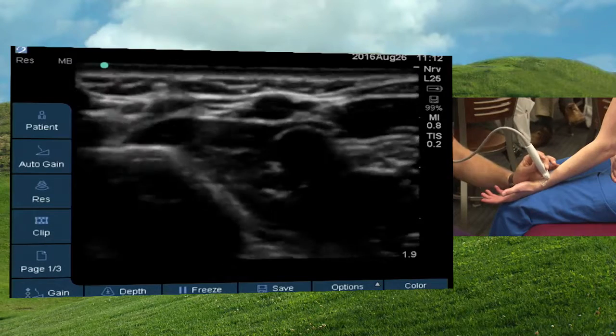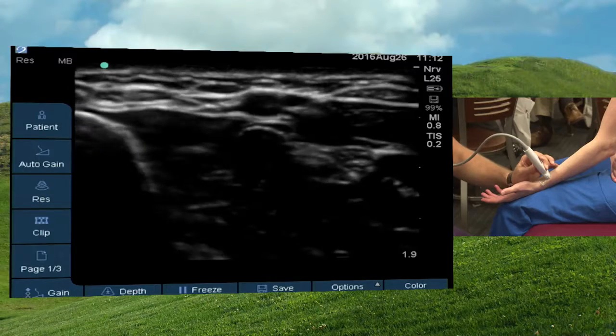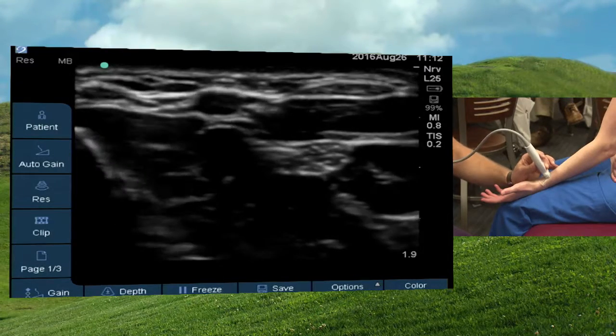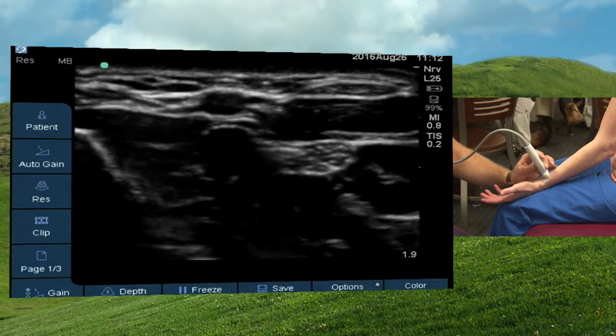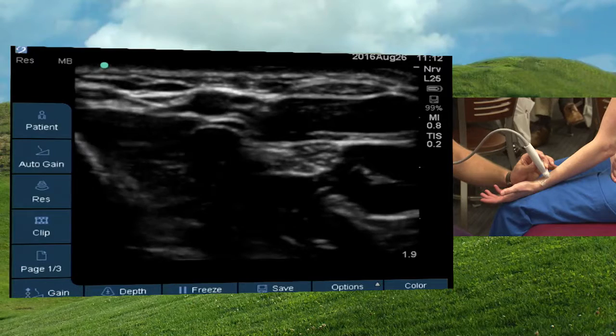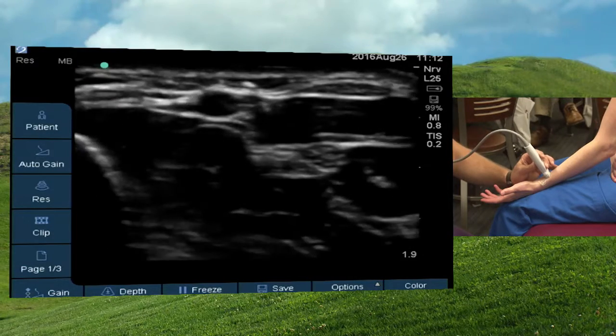When I do arterial lines, and when Dr. Parter does arterial lines, and Dr. Roberts here, we typically use this short axis view. And that's because if I approach the artery in an out-of-plane view, as long as the needle passes under the probe, I'm guaranteed to see the needle. I'm not going to miss it completely.